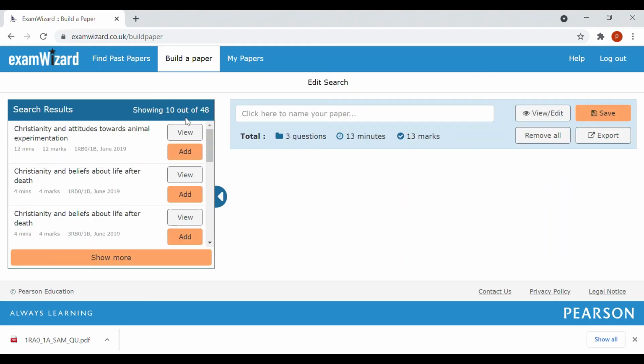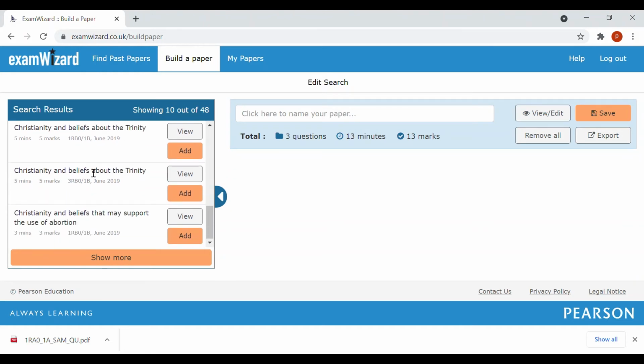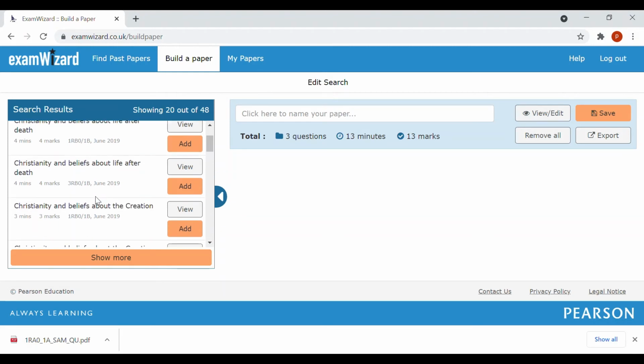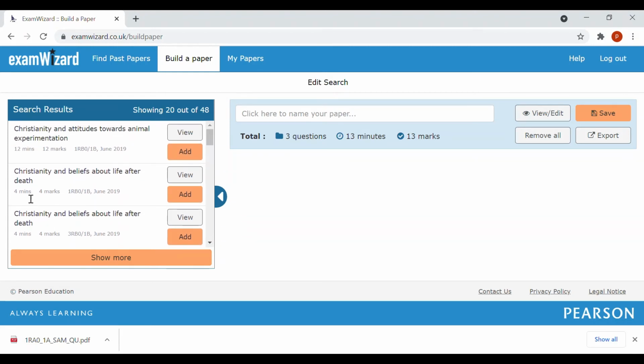Okay, so we've got 48 results here, and they are shown down the side. If they're not all displayed, we can click show more, and it will keep adding to the question bank that I can see down the side. Now, with each of these questions, you can see it gives you a little bit of a preview, a bit of information about what the question's like. So you can think very carefully about how you want to level up your paper as it goes through. You might want to start with simpler questions or harder questions, or you might just want to focus on one thing, and it gives you that information there. So for example, I might just be focusing on some of these smaller, shorter 4-mark questions.